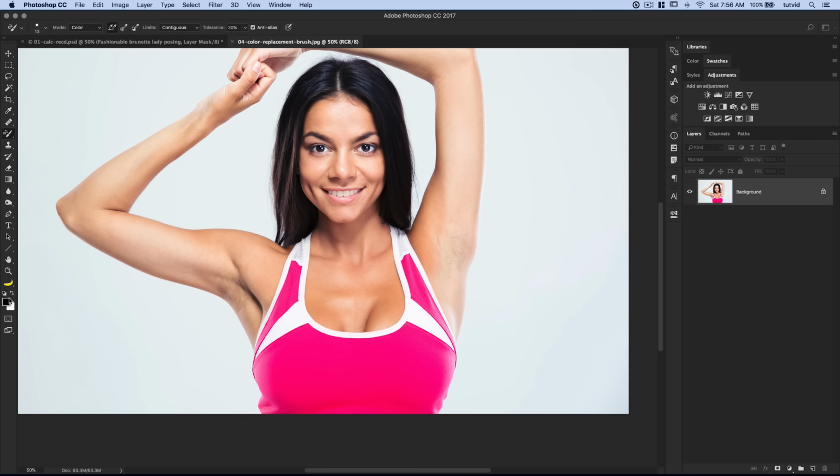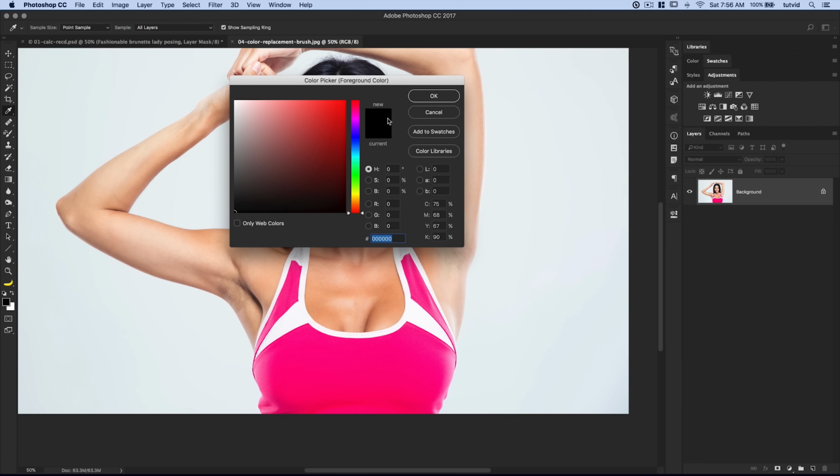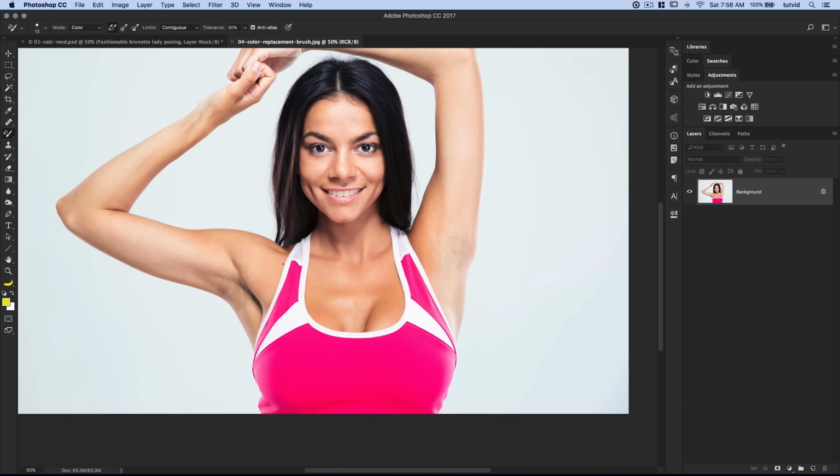Now, the way this works is you have to set a foreground color. Let's say we want to change her pink shirt here to, I don't know, let's go yellow or something. We'll go something very different. So let's choose a pretty neon yellowy color. When you start messing with yellow and switching colors to yellow in Photoshop, things can go haywire quickly. Now, one of the things you need to do is work directly on the layer. So you might want to duplicate the layer, Command or Control J. That way, if you completely mess it up and you hate it, you can just get rid of the layer or hide the layer or whatever.